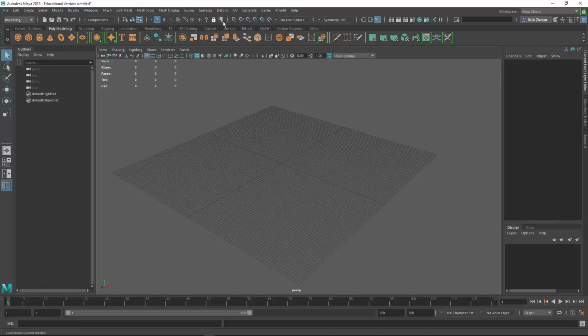So if we click on this, you can see that we've got a bunch of different options here. If we click through here, you can tell it to have all the components on, so you can select everything. You can tell it all components off. So if you want to limit, this is basically a masking for selection type, right? You can also right click on here, and under each one of these there's an option to turn on and select whether or not you're going to be selecting these things.